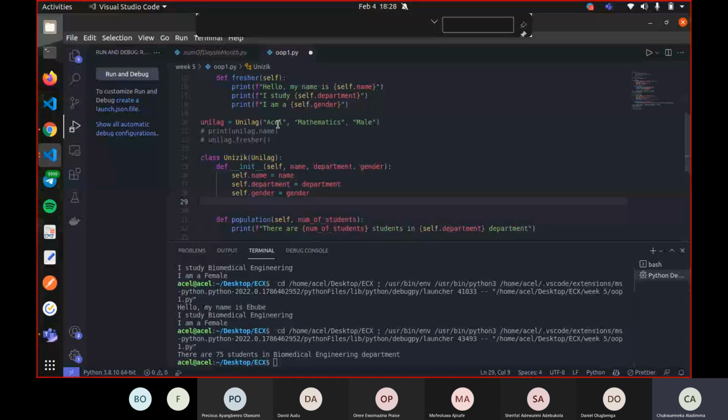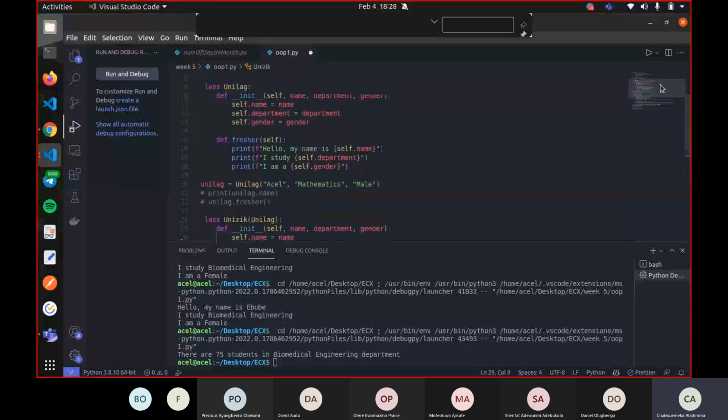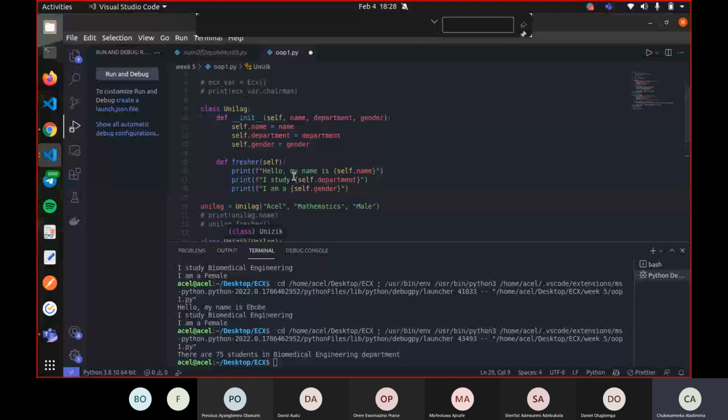So basically, if you inherit, you are copying this into this Unizik class, but now you are changing everything. But you know that our special method is using those parameters, so you should not change them to something else. This method will be completely useless. So if the case is that you want to change everything, it's better that you just create a new class from scratch.